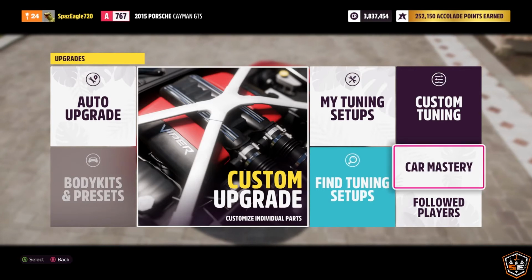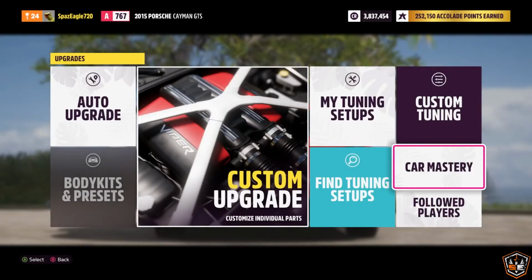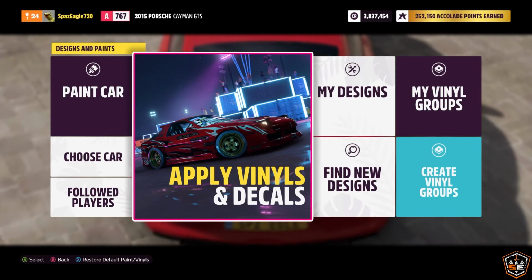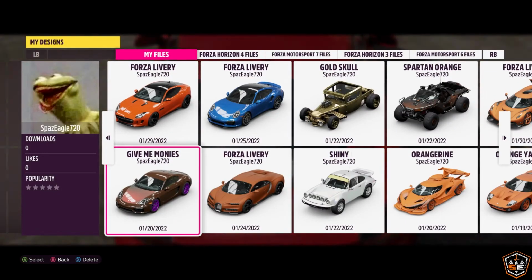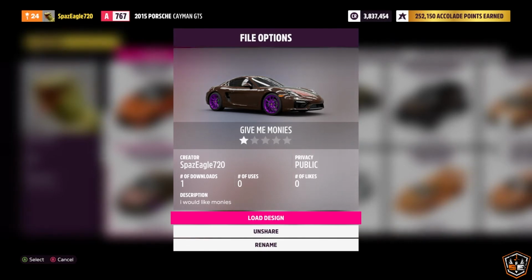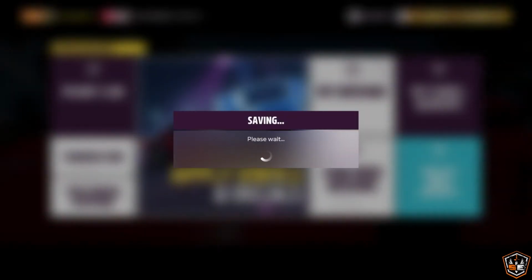But now we've got those two spins. So now you can really just get rid of the car. When I'm doing a lot, a key thing that I'll do is I have a design that I made called Give Me Monies, and I'll load that. Here's what it looks like. It's made by me, so you can download it if you want to use it to help organize your garage too. But I'll load the design onto this car.